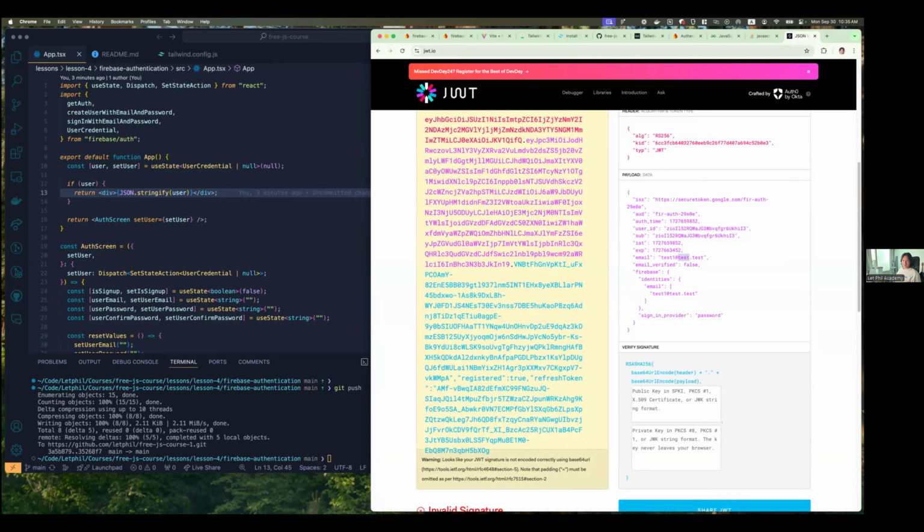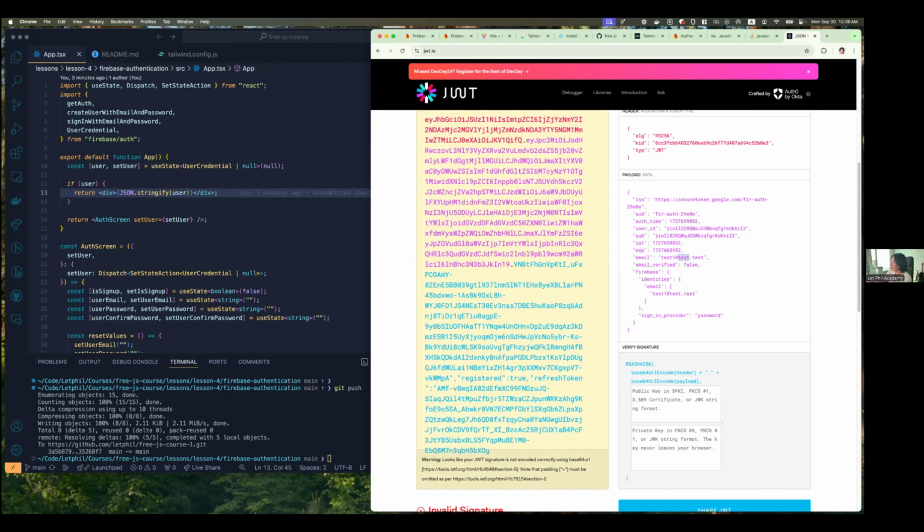Can I ask a question? Yes, of course. The JWT token you copied and pasted, do you have some access key to be able to see this, or can anybody see this? No, anybody can see it. There's no secret key here yet, but you have to set it in your settings later.